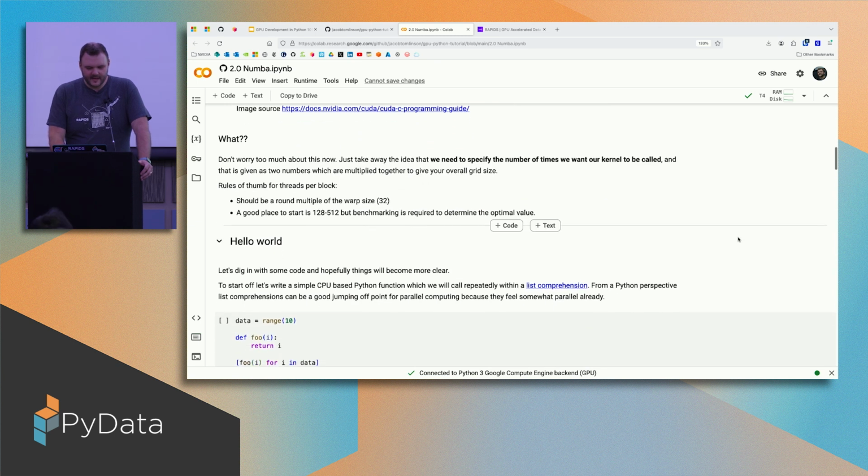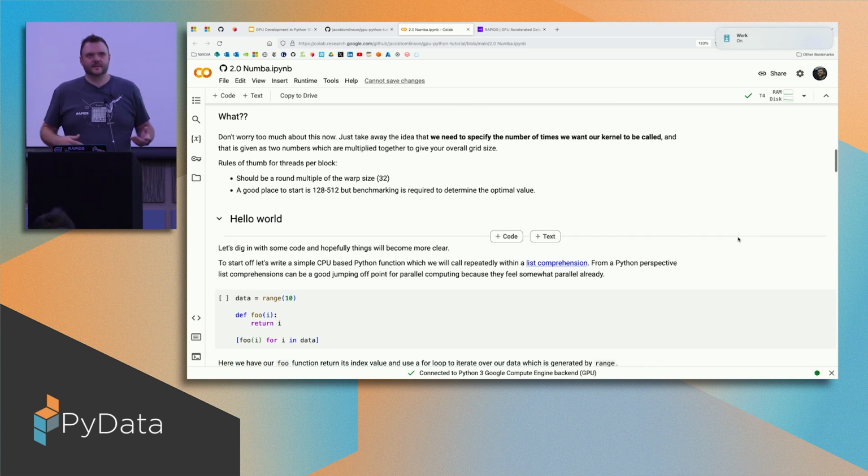I know this is a bit of a funky concept to get your head around, and it gets deeper because we start talking about different dimensions as we go further into this. So referring back to the Numba documentation, there are some really nice rules of thumb in here, which just says the number of threads in each block should be a multiple of 32. Right? It's great. The first magic number we're going to put in our code is 32. And it recommends that you start with 128 threads per block. You can move up and down.